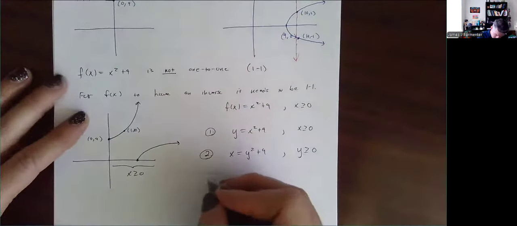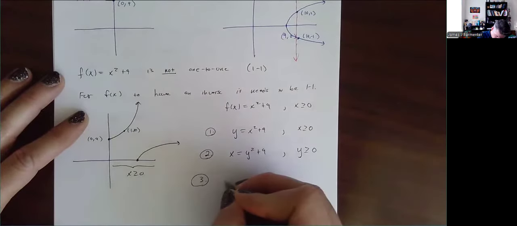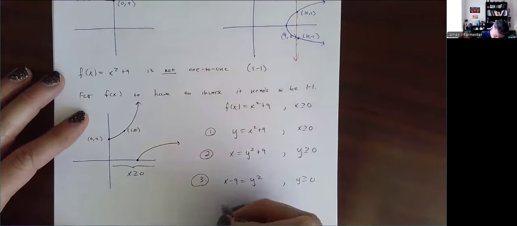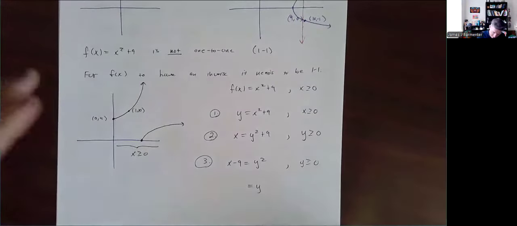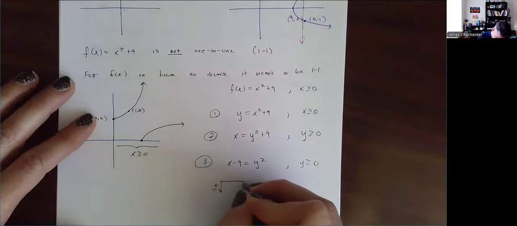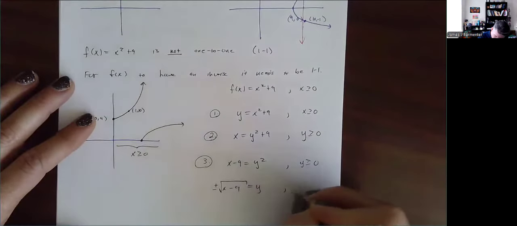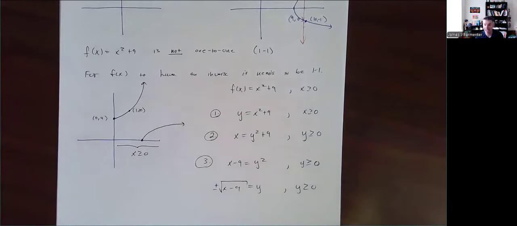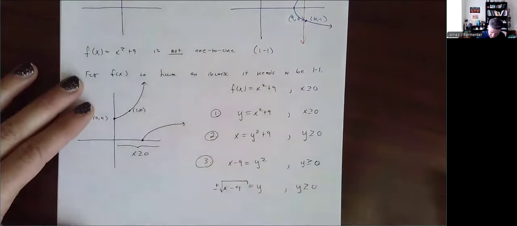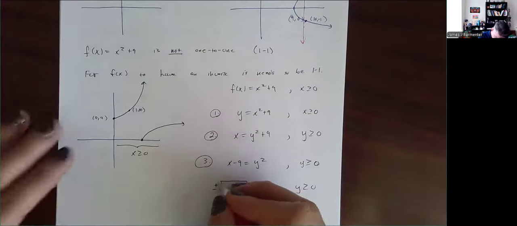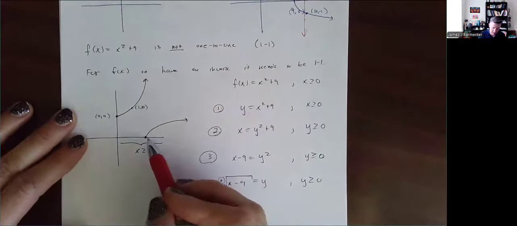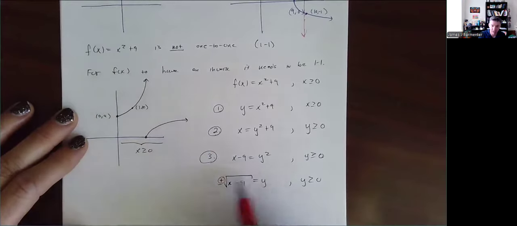So I'm going to solve for y. So I'm going to get x minus 9 equal to y squared. y still has to be greater than or equal to 0. And then y is going to equal, so normally it would be plus or minus the square root of x minus 9. But we know that y has to be bigger than or equal to 0, so y can't equal the negative square root of x minus 9. So it has to be only the positive part, which is why we're only getting the top half, right? That looks like a square root function, not a negative square root function down there.